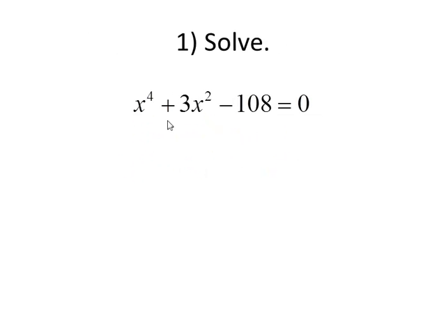So we have an equation in the form I mentioned, x to the fourth, an x squared term, and a constant term. The substitution I'm going to make is I'm going to let u replace x squared. So working from right to left, zero stays the same, as does minus 108. 3x squared I can rewrite as 3u. I'm replacing x squared by the new variable u.